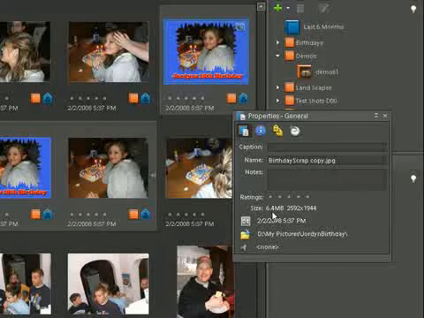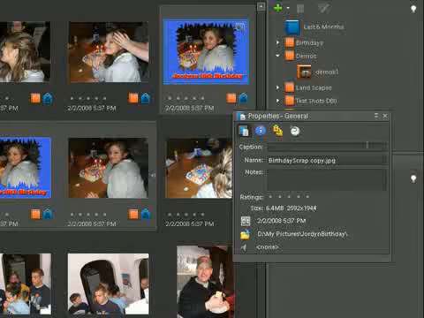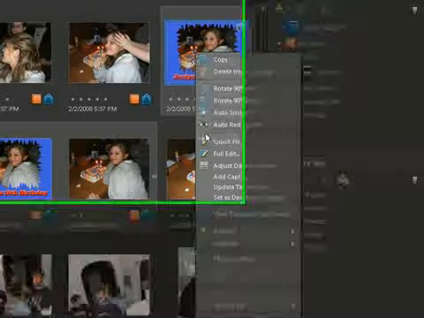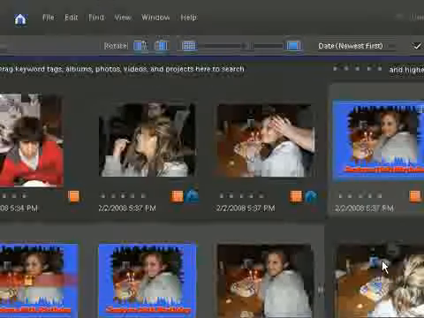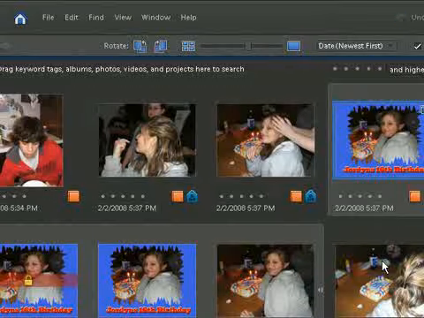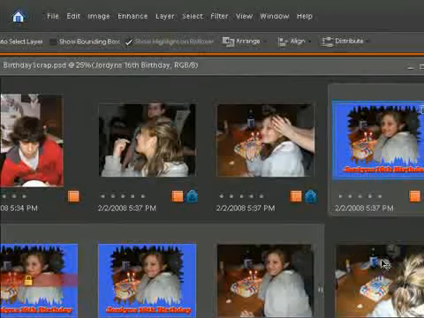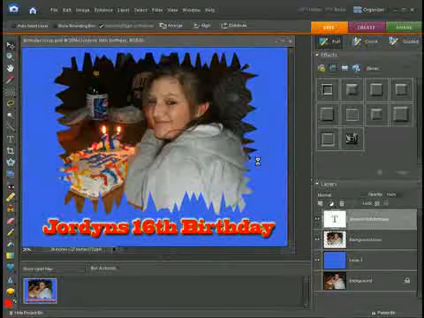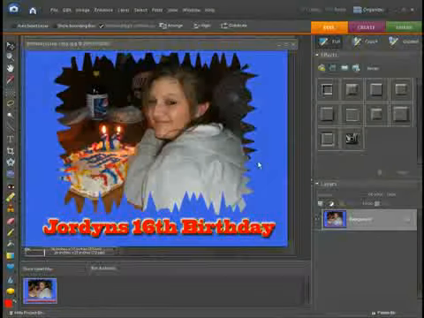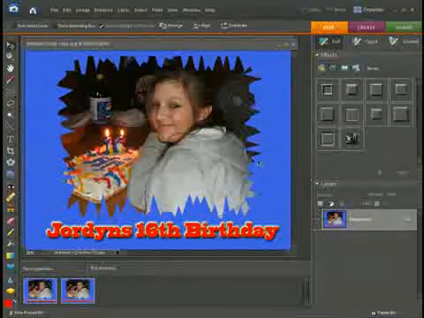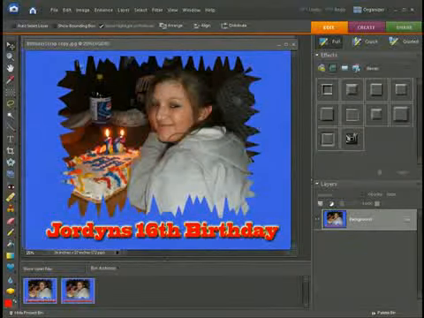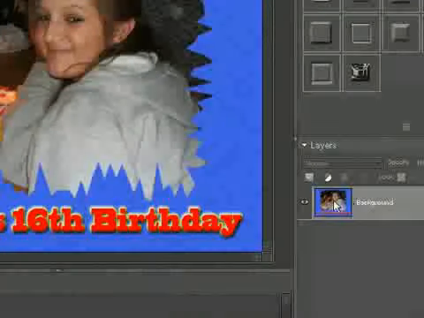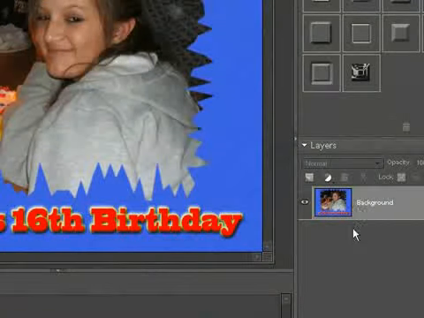Now let's look at the differences when we open that up in the editor. Now I'm going to open this picture up. I'm going to right click on it and say go to full edit. At that point our editor is going to open up. And now, see what I was saying? We open up the JPEG file. See how we have no layers over here? Everything has been combined or pushed down into one layer.